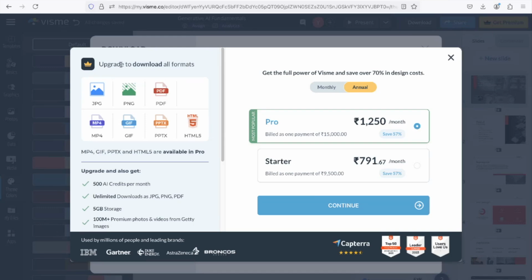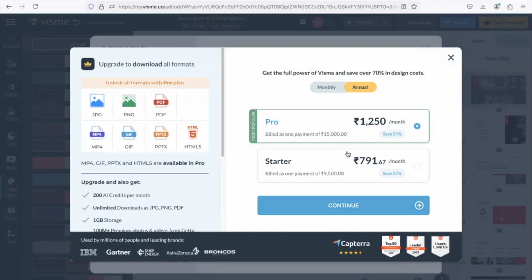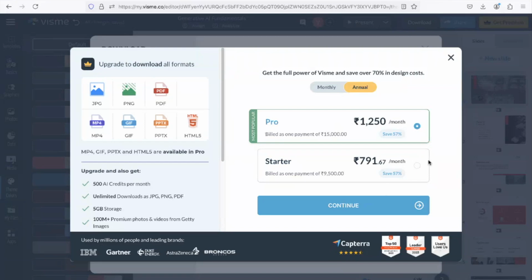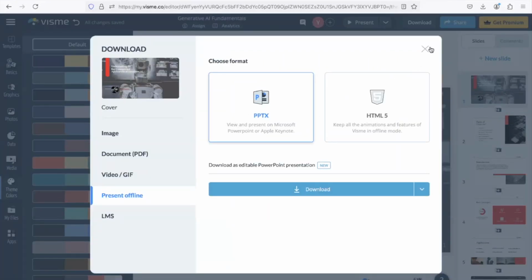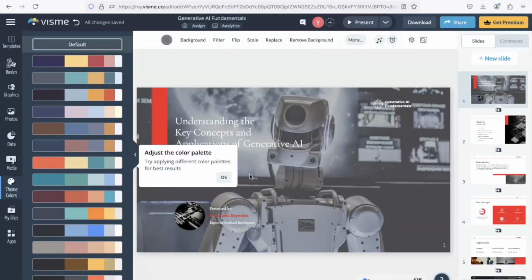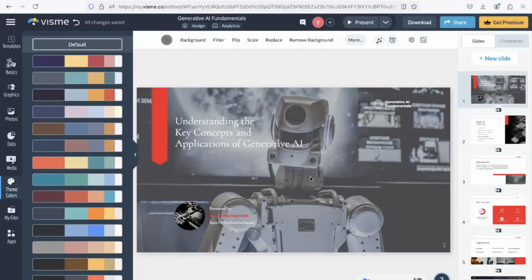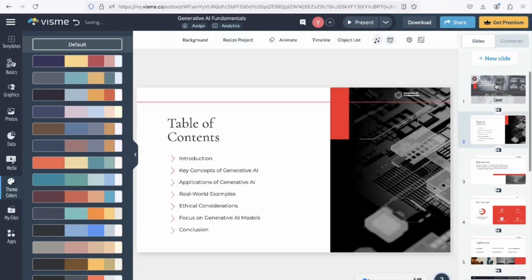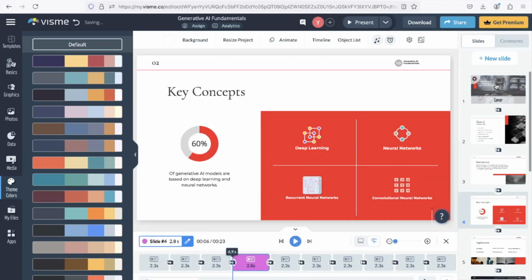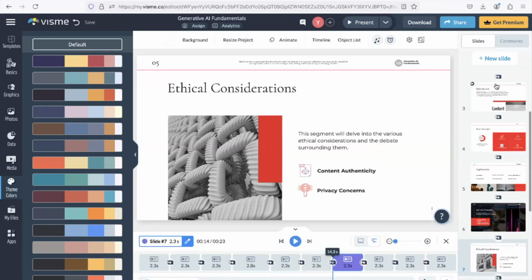Now, if you see here, upgrade, and so on. No, I don't want any paid one. I don't want paid anything. So I'll just not continue. But I just wanted to show you how this is going to be. So you will be able to see things like this. So this is 1, this is 2, see here 3, 4, 5, 6, 7, 8.